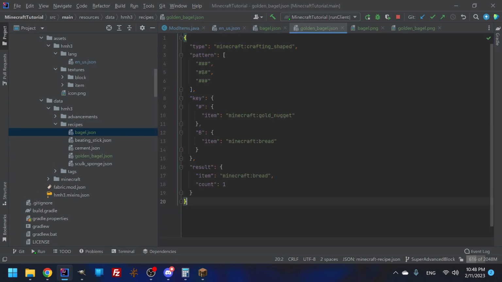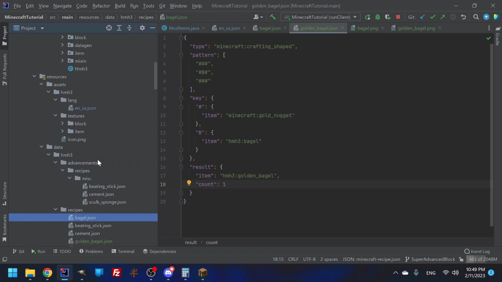And so instead of putting in bread, we are going to do HMH3 bagel, and then the result, the item we're getting from the recipe, is going to be HMH3 golden bagel. Awesome. And we're just going to get one.